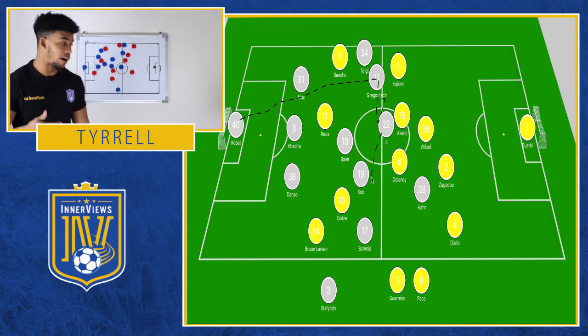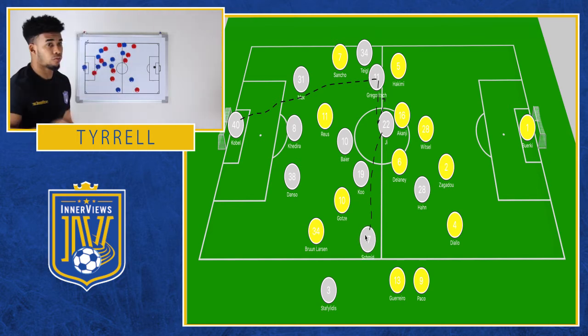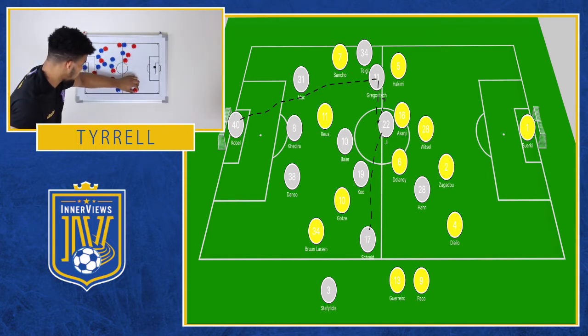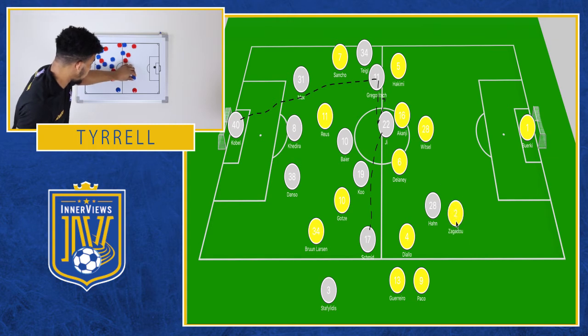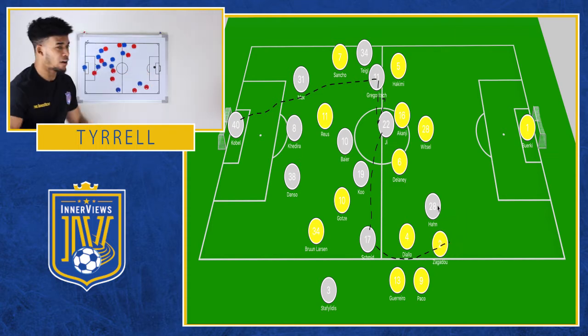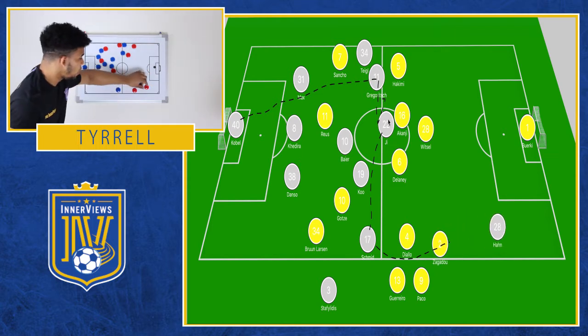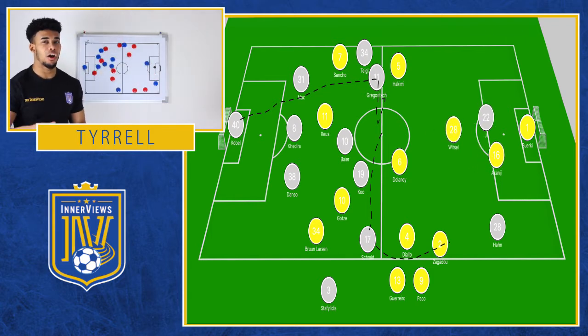He switches the play out to Schmid, and we end up seeing Diallo stepping, and as Diallo steps, he wraps the ball around Diallo for Han to get the ball, but Han is marked off by Zagadou. But what happens here is Zagadou ends up making a meal out of the clearance, it goes through his legs, and Han's able to break forward, and he's able to pull it back for Gregoritsch, who has his shot initially blocked, but eventually he converts from point blank range.